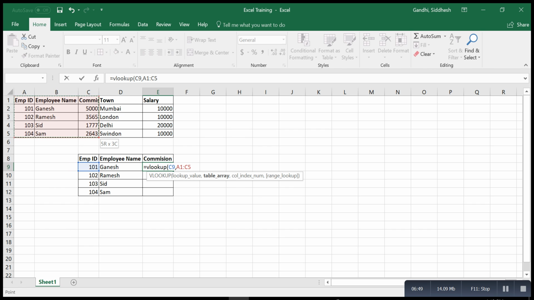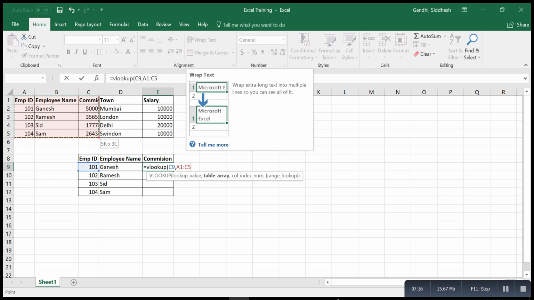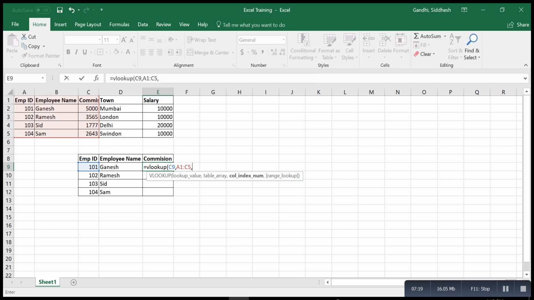While completing VLOOKUP, we will be most interested in the number of the column we will be pulling. That will be column C, and the count of that column will be taken starting from column A as the first column, 1, B as second, and C as third. At the bottom, it shows us three columns and 5 rows selected. So I will remember this number and enter a comma, then the column index number. From my data source, I would like to take out commission. As discussed earlier, I will enter 3, then a comma.